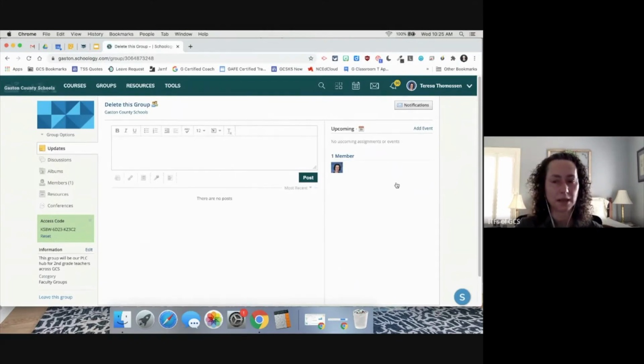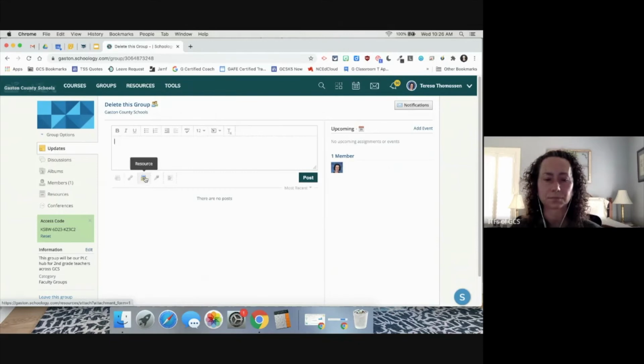Just like in our course, we have the opportunity to post updates. We could use our group to remind our members that we have picture day coming if it has something to do with the club. Or we could remind our group that they need to bring Lucy Calkins material to our PLC meeting today. Whatever your updates are, they can be posted into the update area. And just like in our Schoology courses, we have all the rich text editor material. So if you want to bring in the agenda for today's meeting, you could even link that in here. You could leave a message for your folks with a video recording if you wanted to do that.